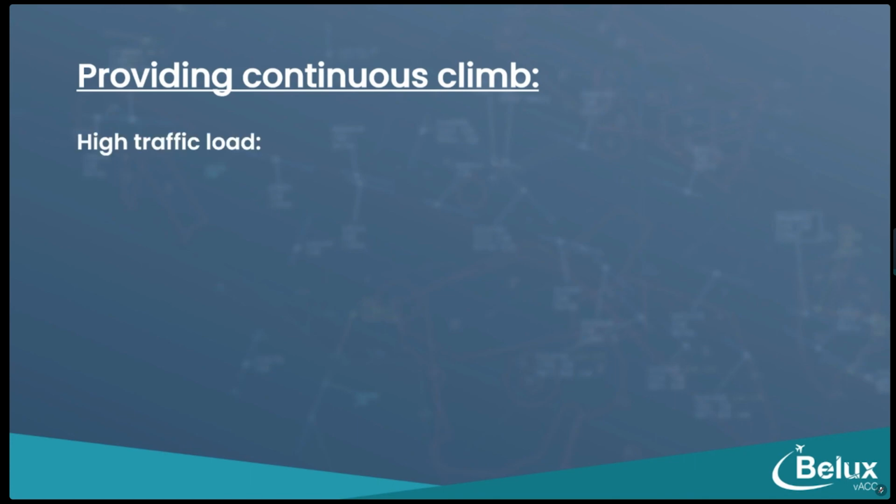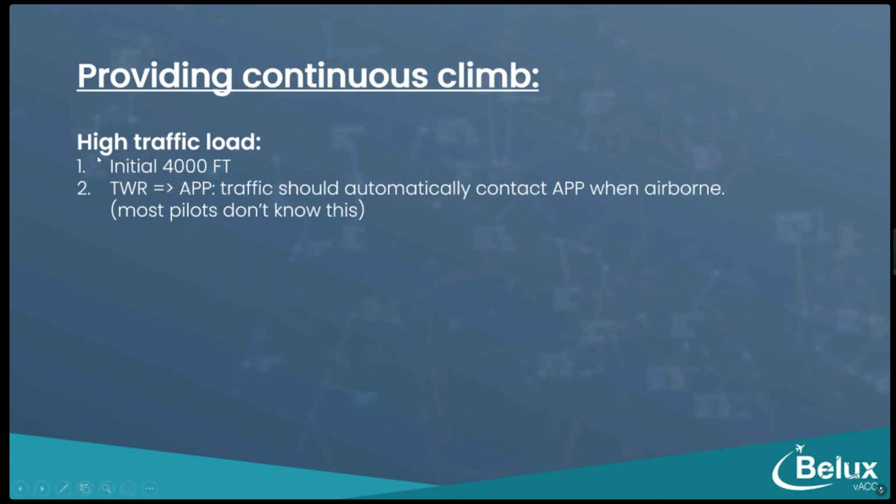A basic thing is the initial climb of 4,000 feet. In theory, tower should contact approach automatically when they are airborne. Most pilots don't know this. What you can do is include the handoff in the takeoff clearance, or in the IFR clearance, or you can just immediately say it when they are airborne. But most pilots won't know that they have to contact approach themselves.